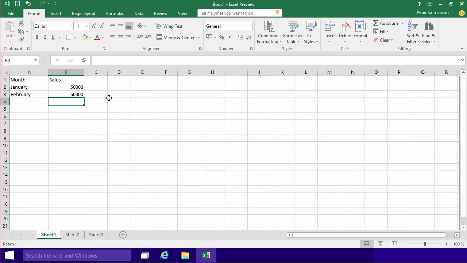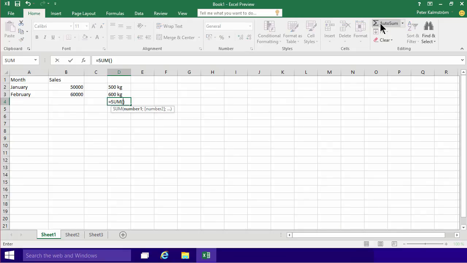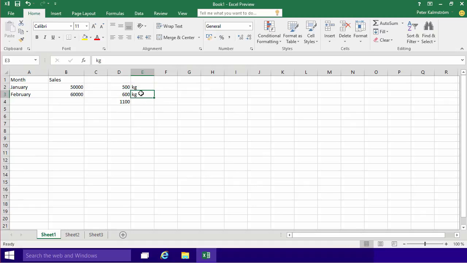A very, very common mistake is if you say that I want to have 500 kilos here, and you'll notice that that is actually left aligned. So now if I do 600 kilos there, the math won't work for that either. Even if I do that and summarize those, I'll still get a zero. So you see, Excel doesn't know that these things are numbers. So if you want to have kilos, then you put them in the next row, so like that. And now you see the math starts working there.